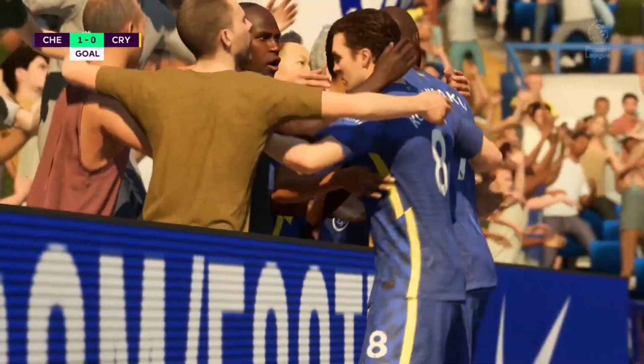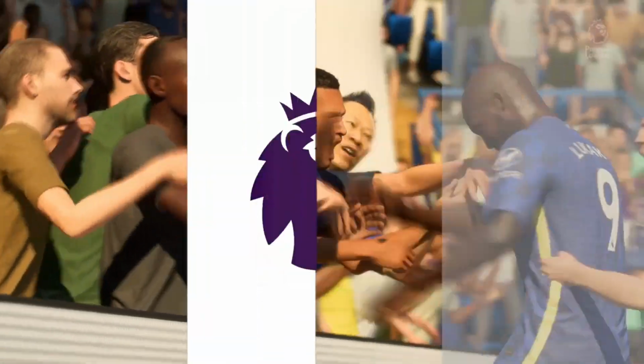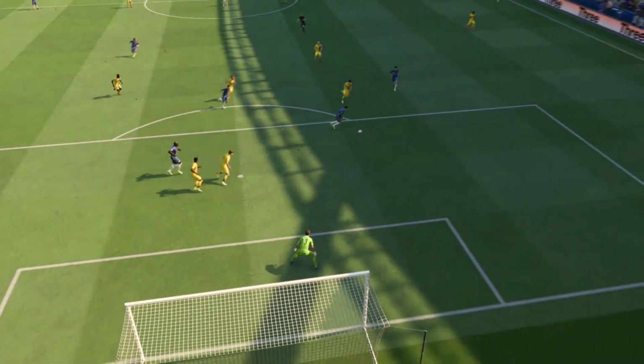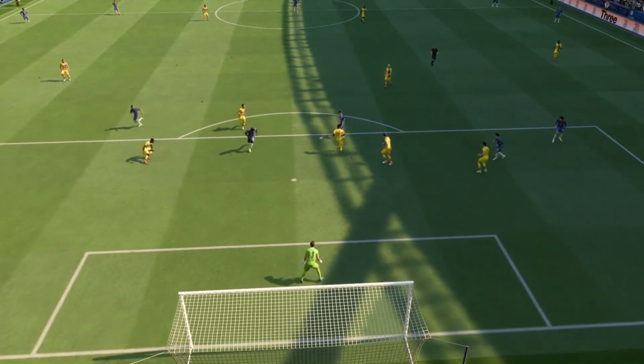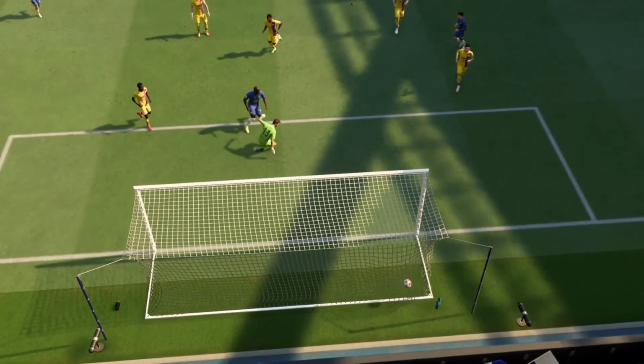Wow, that was an amazing team goal. We just kept passing and passing until we found the big man himself. Big Rom scores his first goal in the Premier League for Chelsea, his first Stamford Bridge goal, and it's a great goal, a great team goal, and we're 1-0 up now.